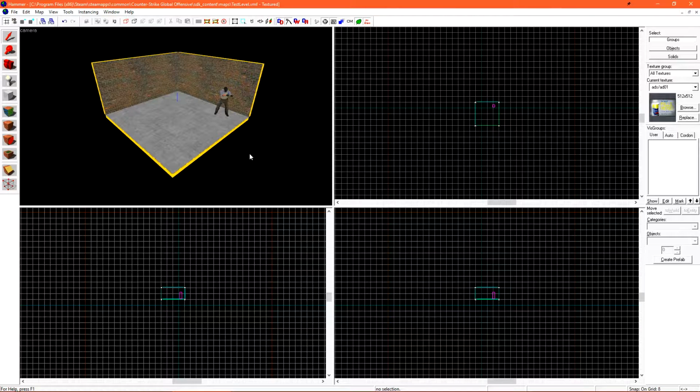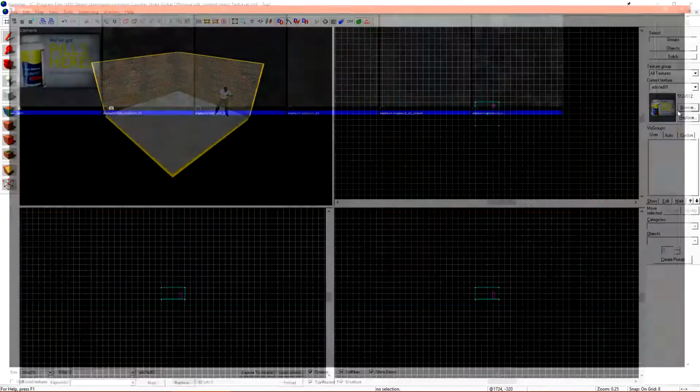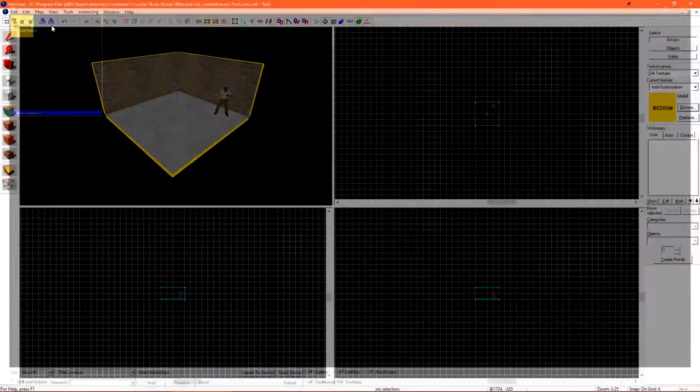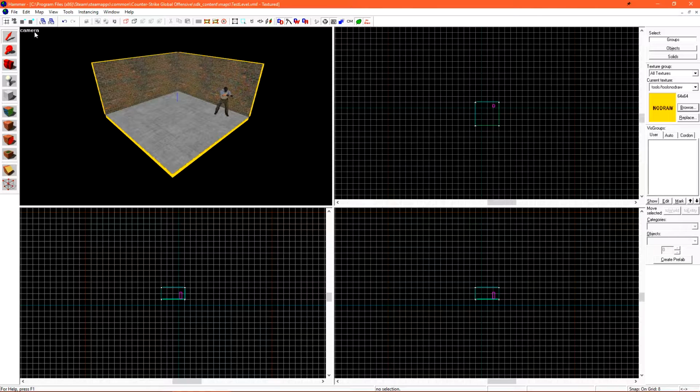We have a floor, two walls, and one player spawn. We're going to expand on this and make it a few segment room with maybe a window or so in it, and then we're going to bring it into game. So the first thing I'm going to do is get No Draw to be my active material, and we could do that either using the face edit sheet, or we're just going to browse for No Draw using the texture browser. Once that's selected, I can go ahead and switch my camera to 3D flat for now.